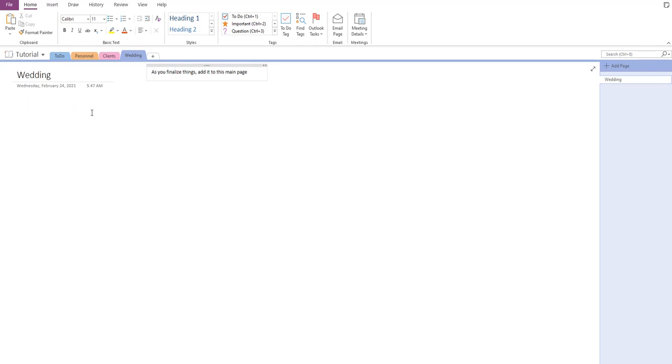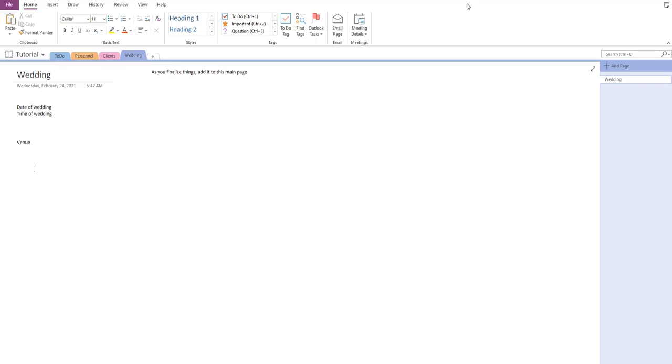So the cool thing about OneNote is you can click anywhere on the page and it creates a text box for you. So like this will be, let's say we wanted to put the date here, date of wedding, time of wedding. I don't know what these things are, so I'm just going to put this. And then maybe that's all we want at the top. And maybe down here we want venue. Then you could put the venue there.